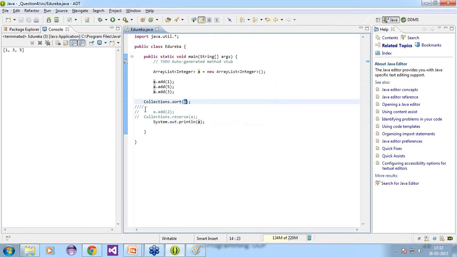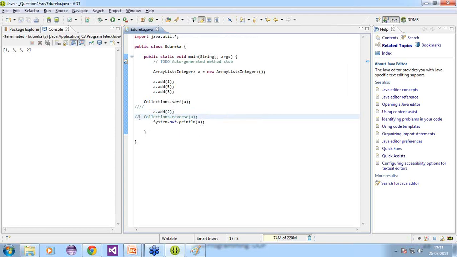Now when I add a value 2, tell me what will be the result when I print the array list. Everyone write down the result. Now when I run the code, what will be the result that I would receive? 2135, Mohsin says. Yogesh says 1352, and that's right. We'll receive the result 1352. It is not 2135. So when I run the code, it is 1352. It will be added at the end. Yes, Vijay, you are right.